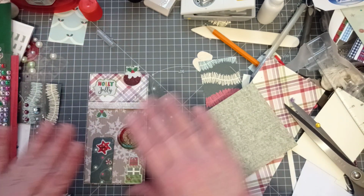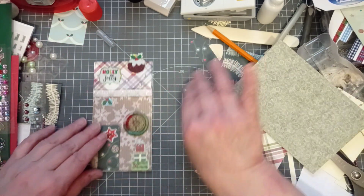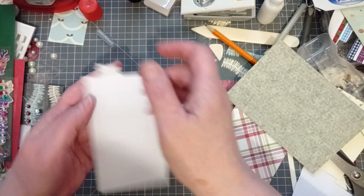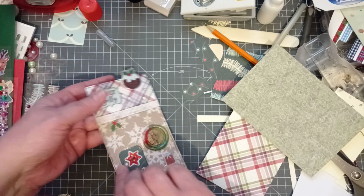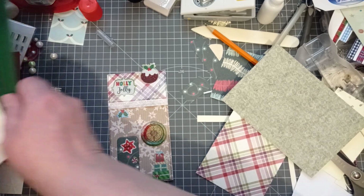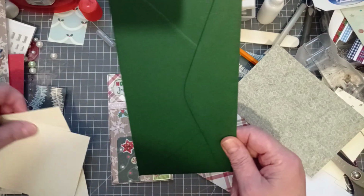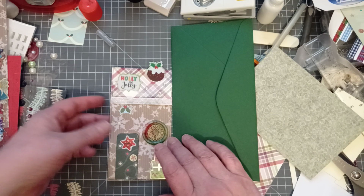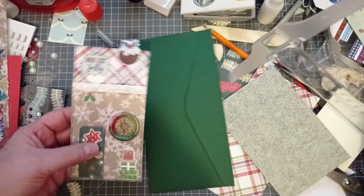Right, we're going to do one of these now. I'm going to use a slightly bigger envelope, only because this one I used is white, and I find it very glary on camera. So I've grabbed this one. It's green. Like I say, it's slightly bigger, so we're going to get a slightly different sized house. I'll tell you the size of this one.